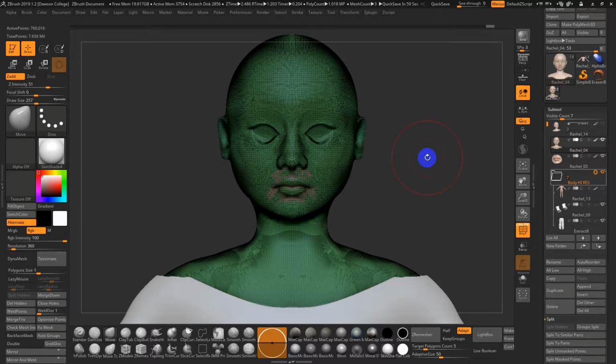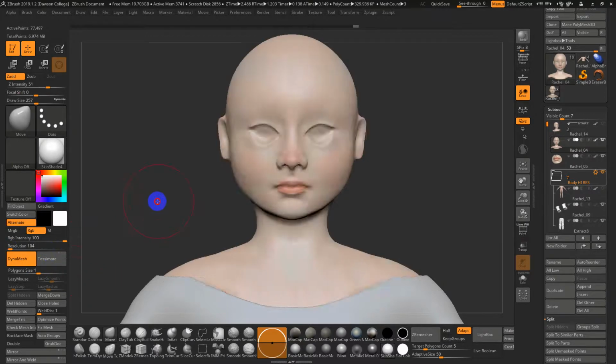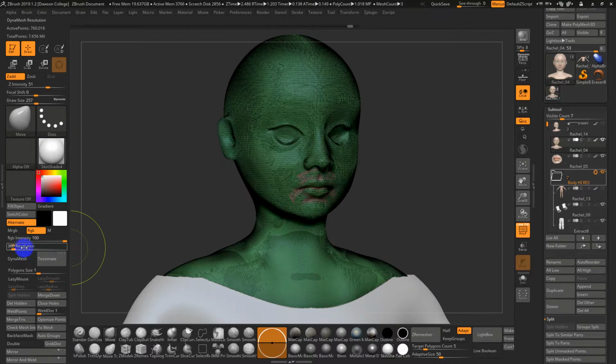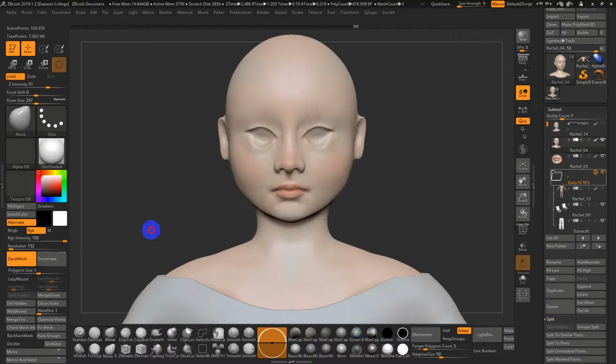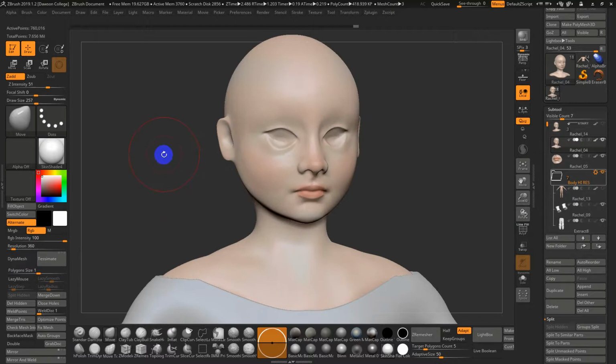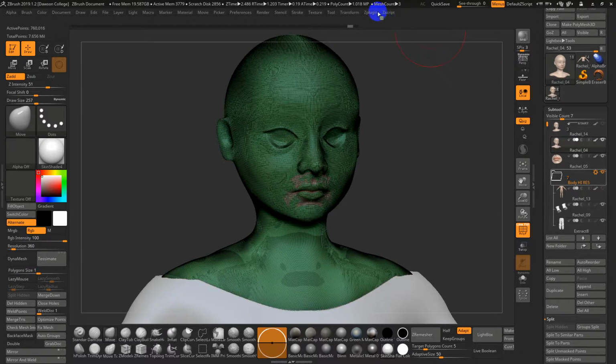Now, if your head mesh is 1 million, 2 million, 5 million polys or more, I find you want to optimize this. So I'll show you quickly one of two ways. You can simply just dynamesh the head resolution lower. So again, if you're working on a really slow machine, I wouldn't go this low maybe, but I find anywhere under like 400,000 polys for a slower machine is good. So I got this down to 165, which is okay. I'll show you one other tool that I use.